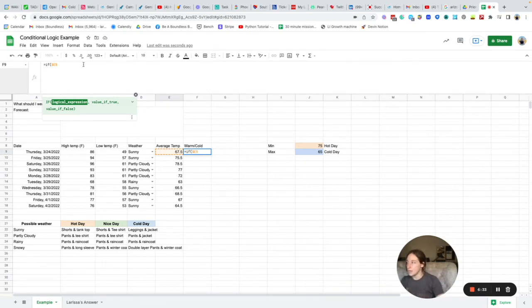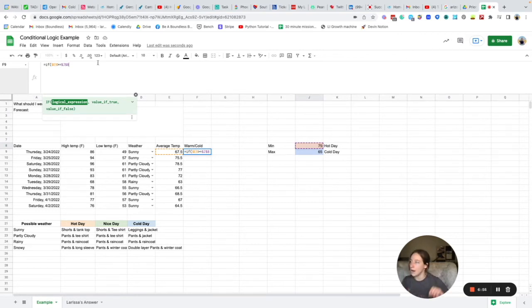So if E9 is greater than 75, well, really it should be greater than or equal to 75. And then this one, we are going to put the $ in front of both. That will lock it to this cell specifically. So if we drag it down, it'll always pull from this value.